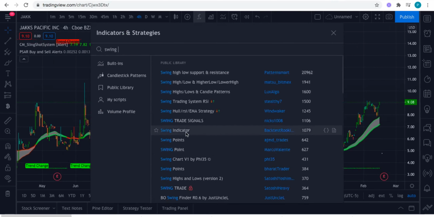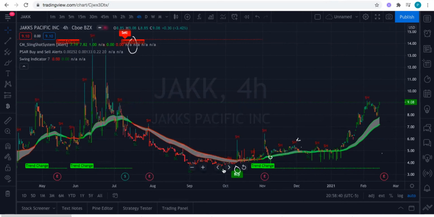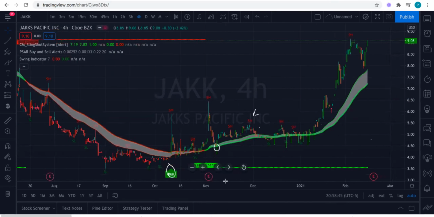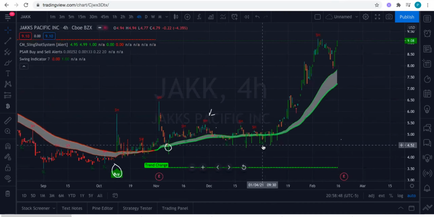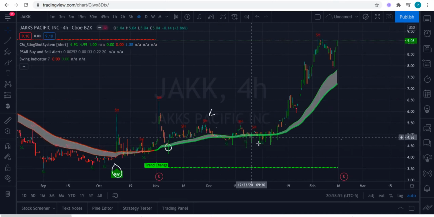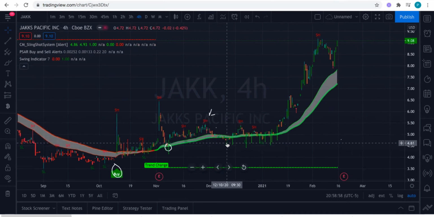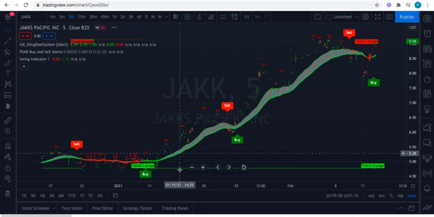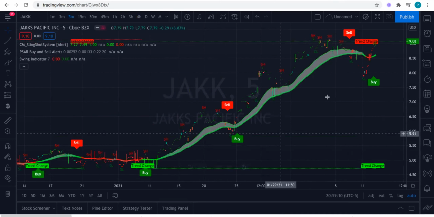The swing indicator, rather. The swing indicator will give you the swing low and swing high of all of the small moves. So if you look, I'll zoom in here. We have an SL, which is a swing low printed here, and an SH, which is a swing high printed here. And it basically gives you entries and exits. So you buy here, you sell here, you buy here, you sell here, you buy here, you sell here. And that works on smaller time frames as well, which is why I said it's good for day trading, because you can look for entries and exits as you're day trading.